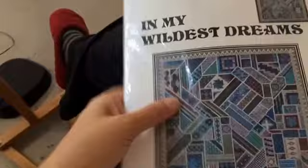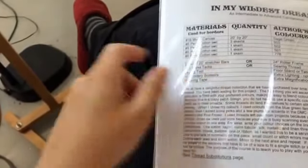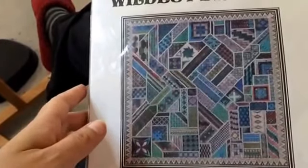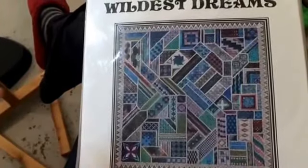So what do you need for this? You need the stretcher bars, and I do have stretcher bars at home, but I don't know if they're 20 by 20, so I'm going to have to double check and see if they're the correct size, and then I have to get the tacks and the tack puncher, and then I'll be ready to go. It's done with Pearl 5 cotton, but I might change up the colors. You know me, I might just add a bit of sparkle and a bit of different silks from my collection, so we will see. Have that to look forward to in 2017.